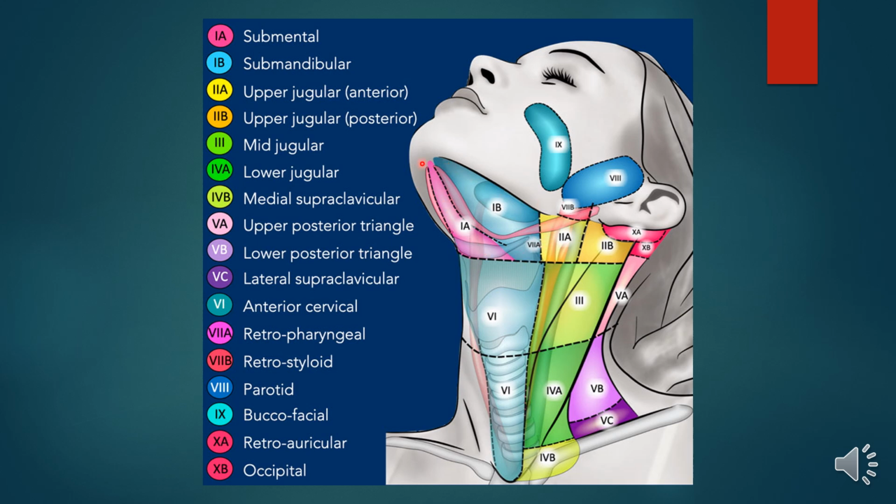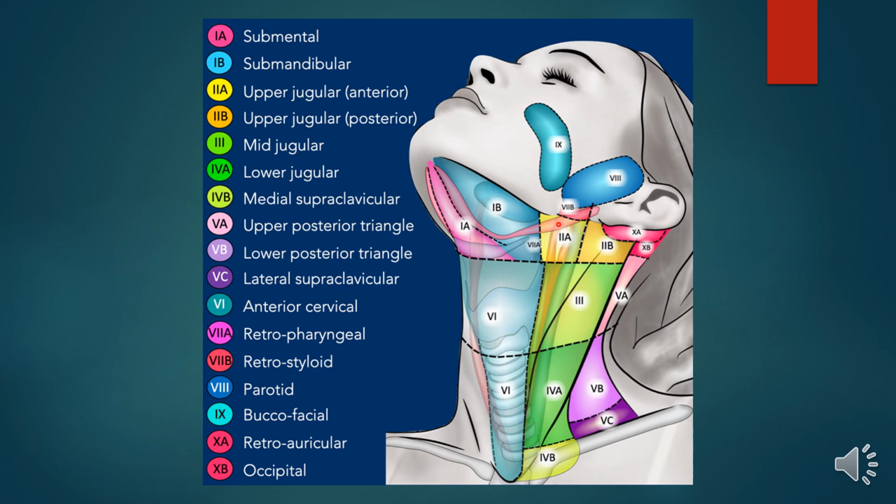What we have discussed earlier, this is the digastric triangle of level 1. Now you see there is an anterior belly of digastric and a posterior belly of digastric. In this digastric triangle, the area anterior to the anterior belly of digastric is labeled as level 1A, and posterior to that is level 1B. Any lymph node which is submental in location anteriorly will be labeled as level 1A, and anything below the level of the ramus of the mandible or at the level of the submandibular gland will be labeled as 1B. So level 1 has been divided into 1A and 1B.